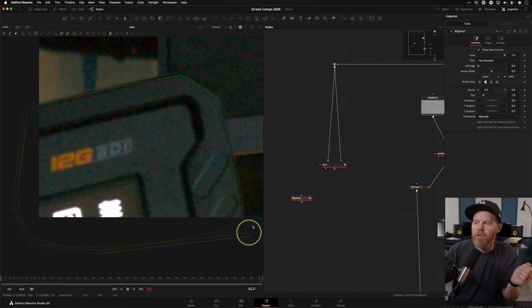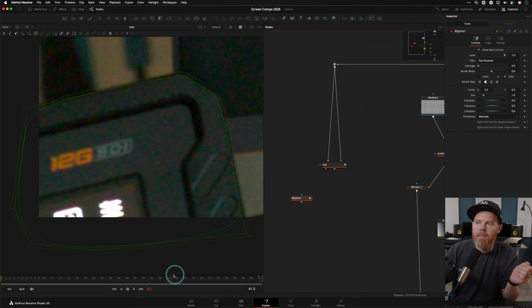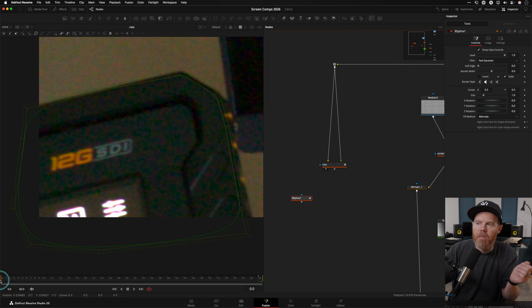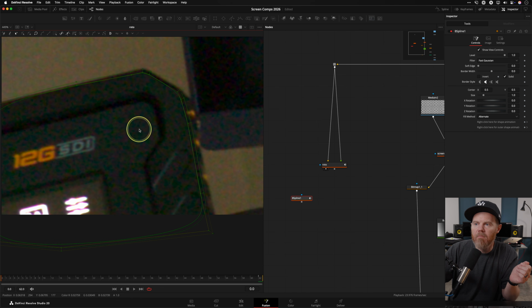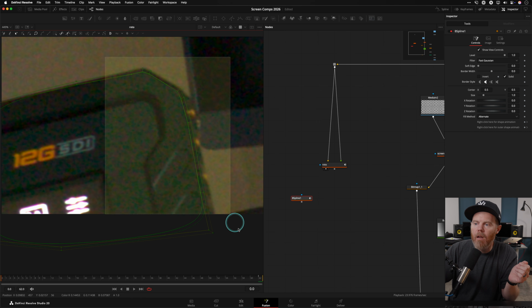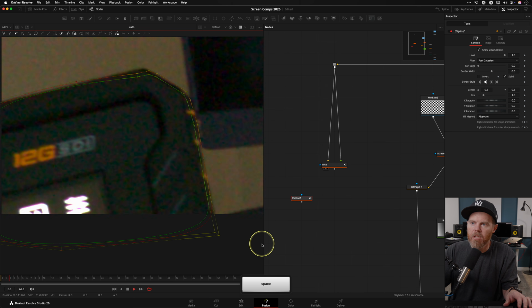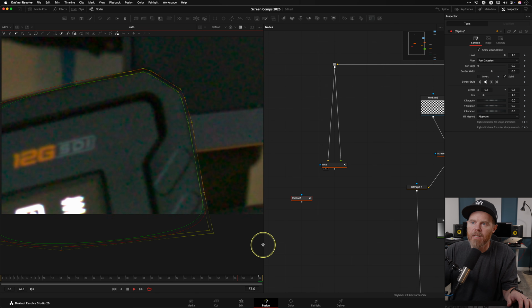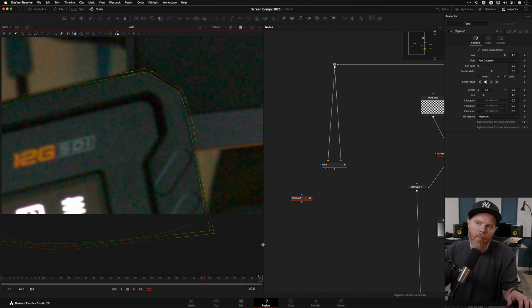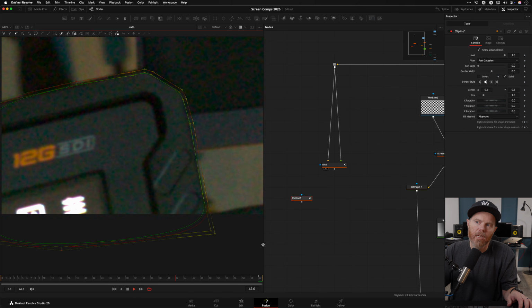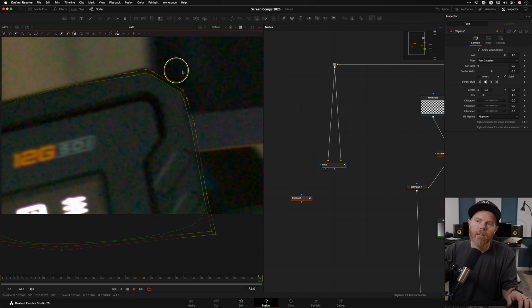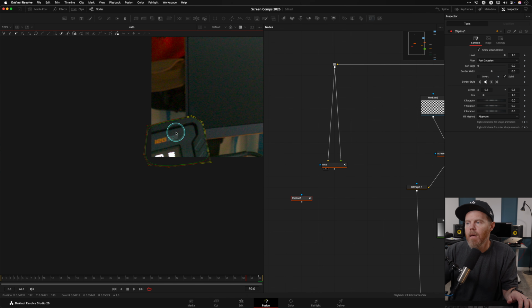But now what I'll do is I'm looking at the roto node. I have the B-spline selected. I'm going to move to the opposite end of the shot, so back to frame 0, and see if this needs any movement. It looks like it probably could be shifted a little bit. Always think of moving edges with rotoscoping, so I selected just these points with a lasso. And I'll use the arrow keys to move this into position. And we'll just see, does it hold over time? And it looks like it does a pretty decent job in my opinion. So this is giving us a really nice stable line as this comes into play.